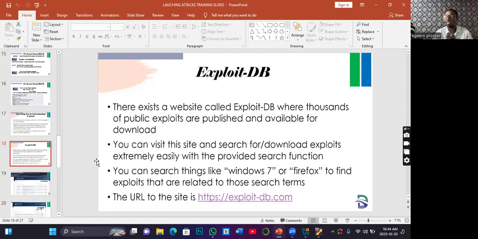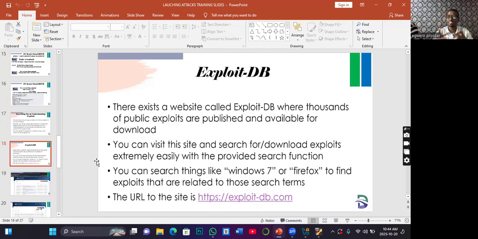So where can we find exploits that are in the public space? One of them is Exploit Database. There exists a website called Exploit DB, where thousands of public exploits are published.